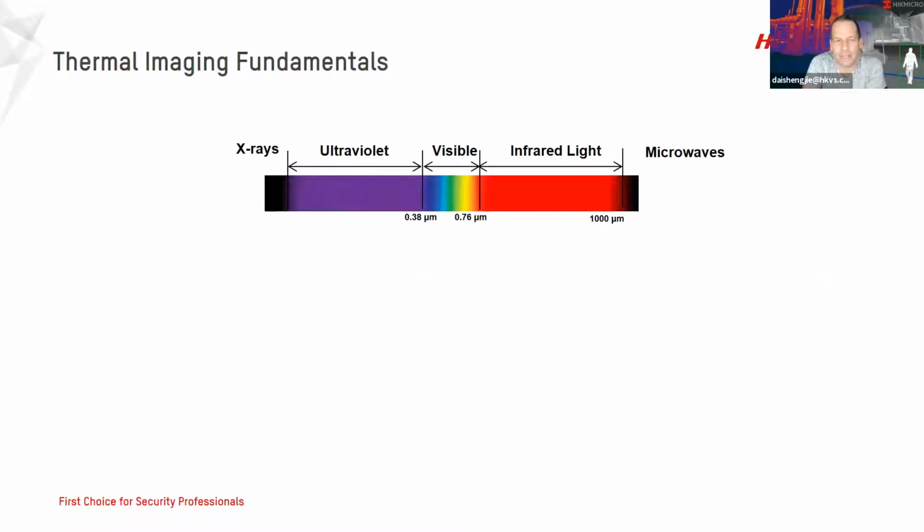So some really physical basics. Electromagnetic spectrum. I think all of you know the electromagnetic spectrum. We have it in school in the 6th or 7th class. And the electromagnetic spectrum is divided into several wavelengths. In the middle is the visible range. The visible range is related to evolution. Our detectors, our eyes, are dedicated to the visible spectrum. You have electromagnetic waves with a longer wavelength and with smaller wavelengths. The smaller wavelengths are more energized. They can carry more energy.